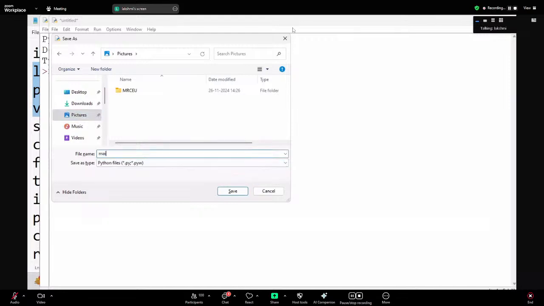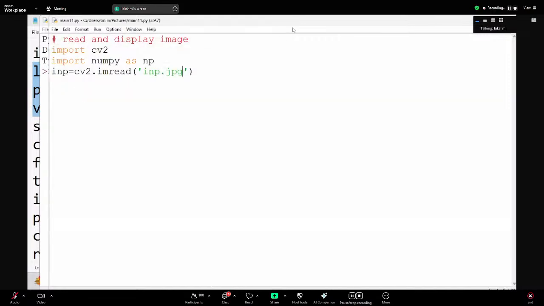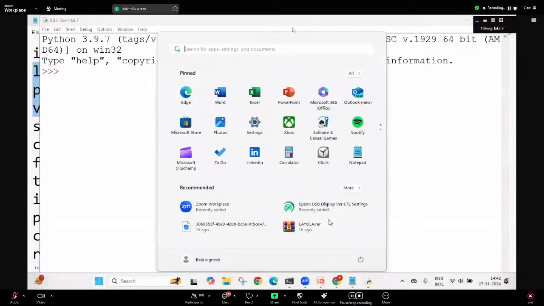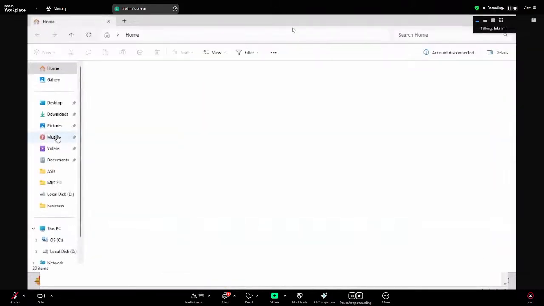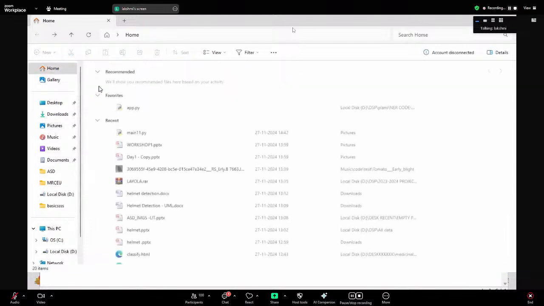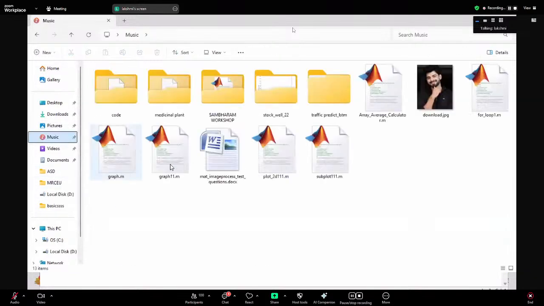I'm saving with the name main one. This is my file name. I want to take the inp.jpg picture, so I should go to that location. My code location will be in Pictures, but I don't have any image here, so I'm trying to get an image to get the output.